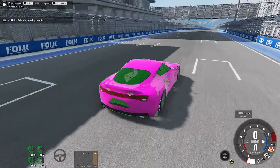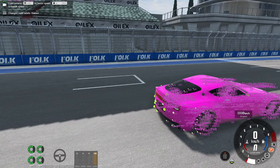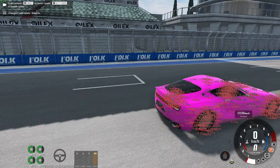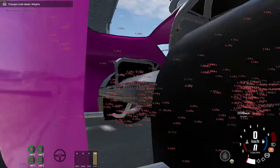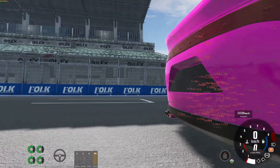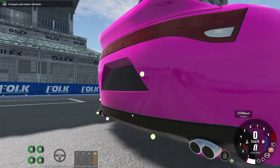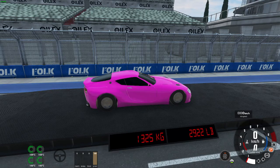Hey, how does it affect the nodes? It did not. Okay, well, it didn't affect the mesh. Anyway. Names, numbers, weights. Okay. There's no invisible bump, there's no invisible barrels here. Can confirm no invisible barrels. I just added a bunch of invisible barrels for no reason. Great.